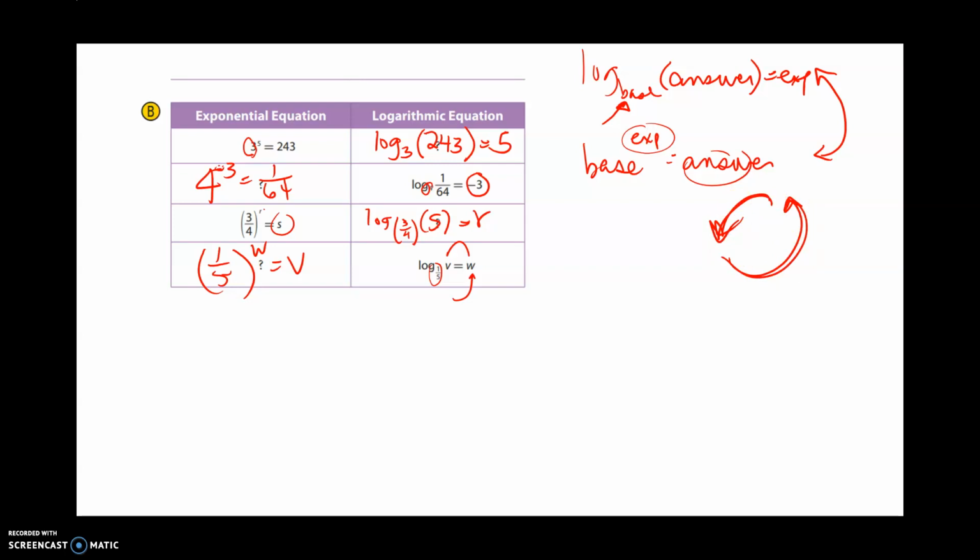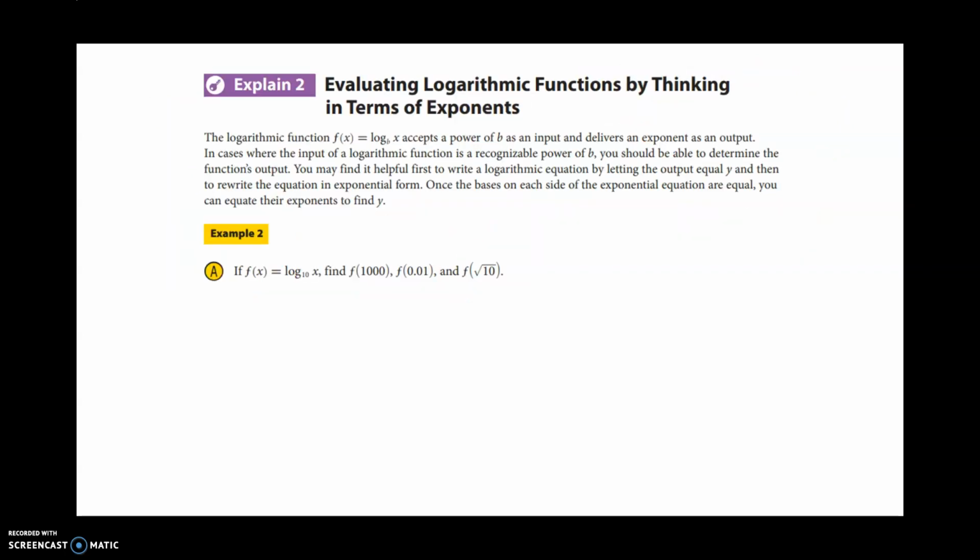So this is us taking an exponential or a logarithmic and writing it in its alternate form. Okay? Now, this is helpful. We have a history of working with exponents. We are comfortable with it. Logs are all new and harder for us to have an intuitive feel for them. So what we're saying here is we can take something that's written as a log and rewrite it as an exponent to try to get to the answer. Okay?